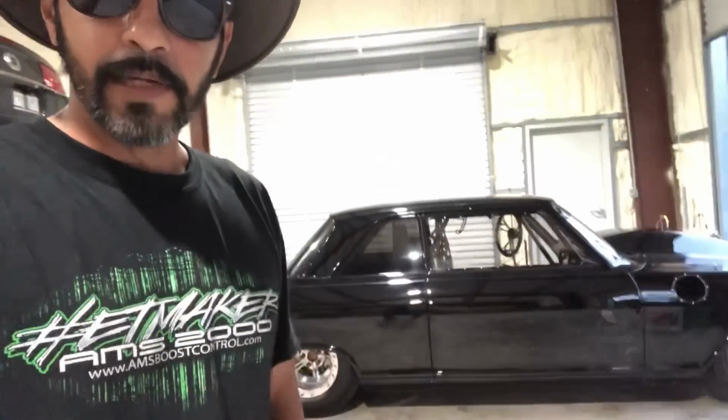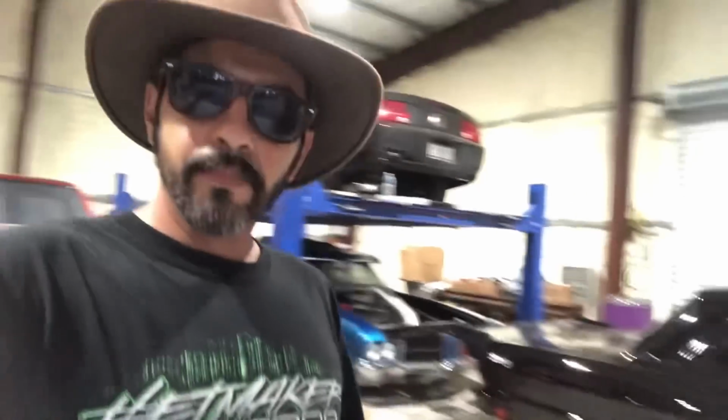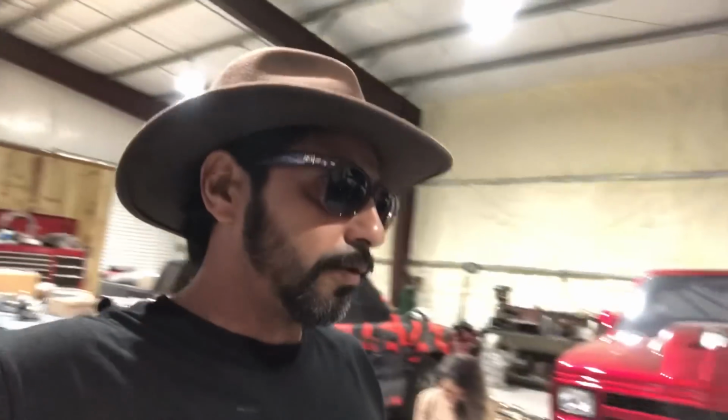We got a brand new one also. That one right there. The Nova. Big motor, two carbs. Definitely gonna be a nice piece. Very, very nice. I still got the Mustang. I need to do some fabrication on it. So of course I've got a lot going on right now. I've got a lot on the table, but it's in line and it's ready.